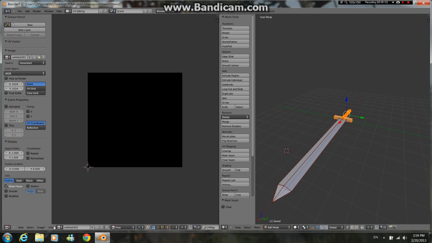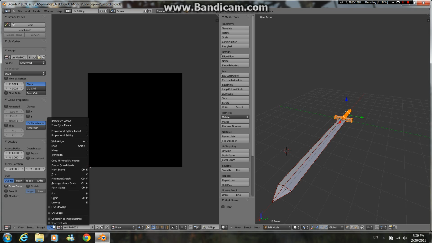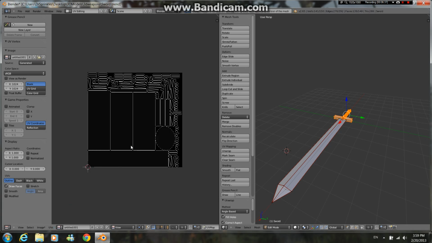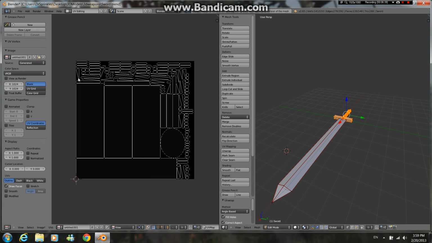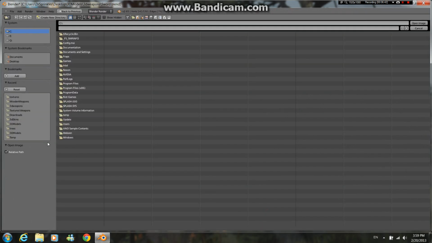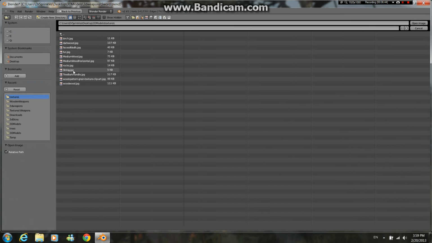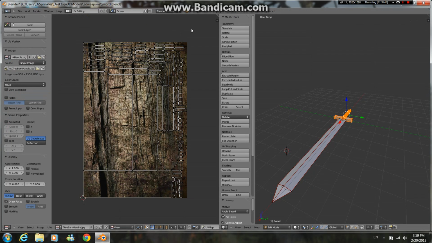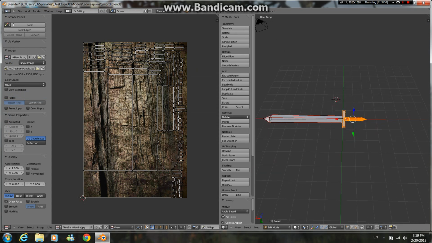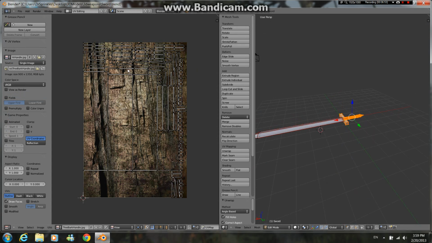Once again, we're going to go to UVs, unwrap, and there's our new selection. Go to image, open image, find your texture, and there you go. So you have this as well. Press F to save that as well.